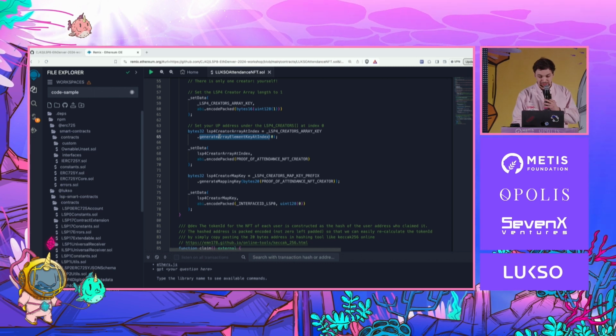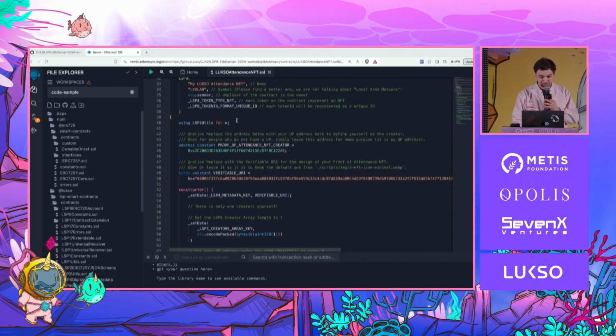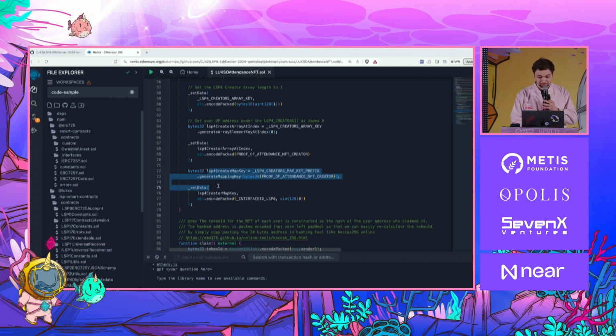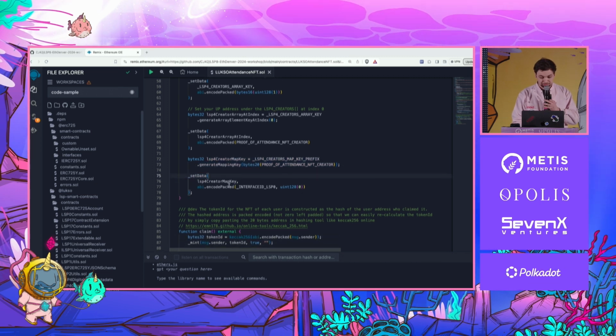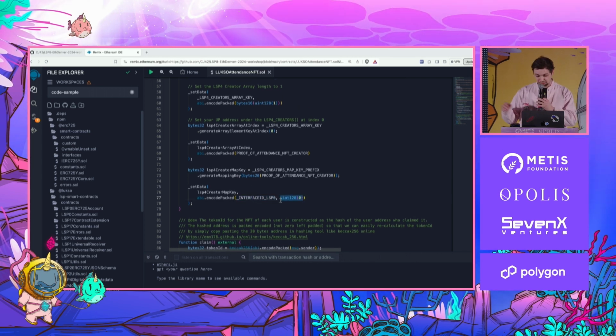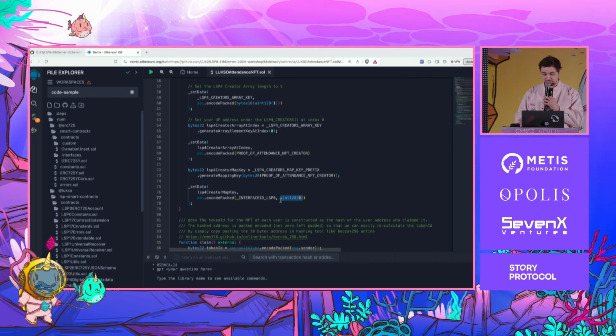And we have utility libraries like LSP2 utils in our package to make all of that heavy lifting easier for you. Then we set which type of creator it is. It is an ERC725 account, and it's at index 0. All of that is available in our docs. It's just that in 20 minutes, I cannot cover all the detail.